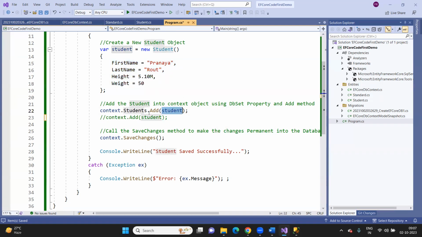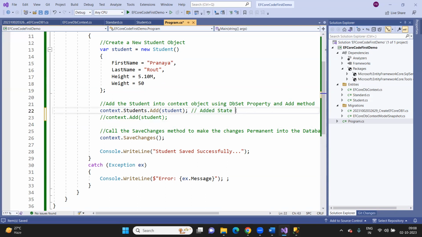And as we are adding this entity to the student collection, or you can say adding this entity to the DbContext instance, using the Add method, it will mark this entity as which state, guys? Added state. We will discuss what the different states are, how you can manage the state, all these things. But internally, it will mark the entity state as added state.